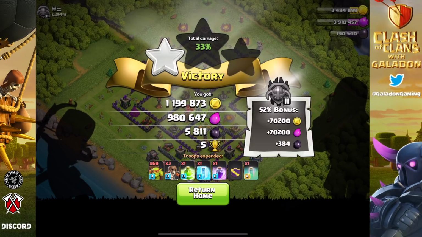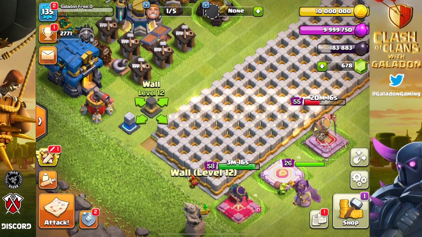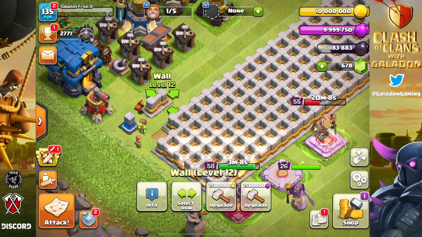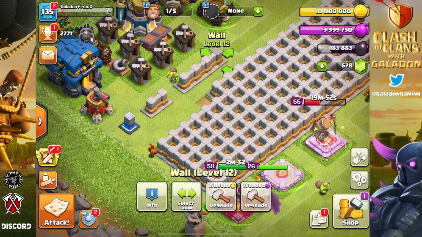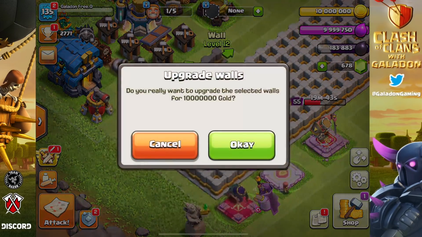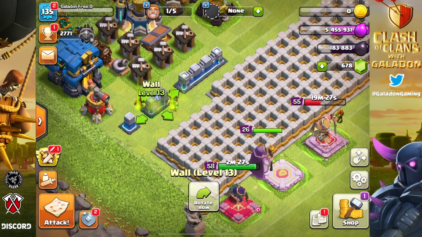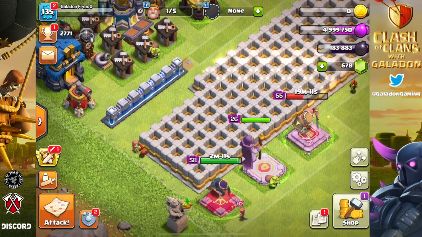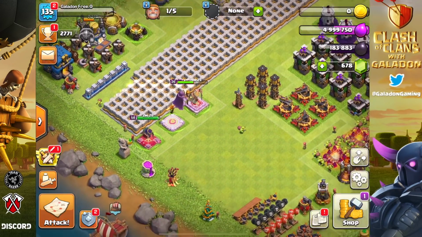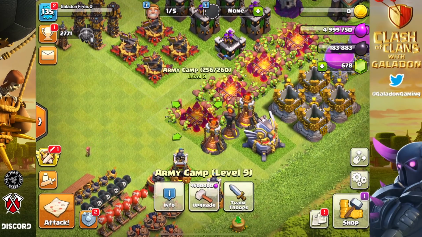Another 2 million plus raid, and I see comment after comment after comment that says, Galadon, how do you get so many huge raids? And of course, if you haven't guessed by now, it has to do with the most underutilized but most valuable button in all of Clash of Clans. No, it is not the gem button, it is not the upgrade button, it is not the train button, it is the next button.